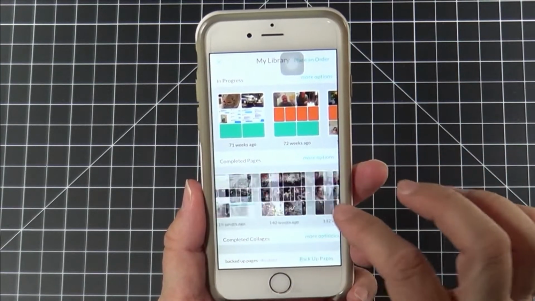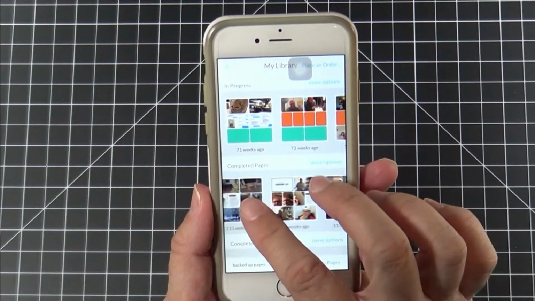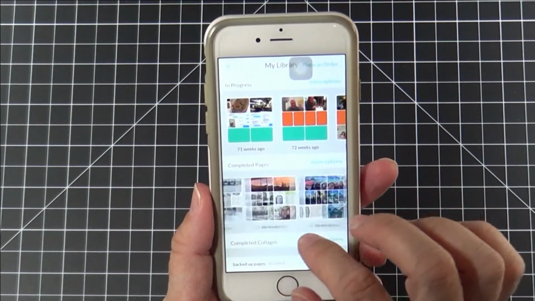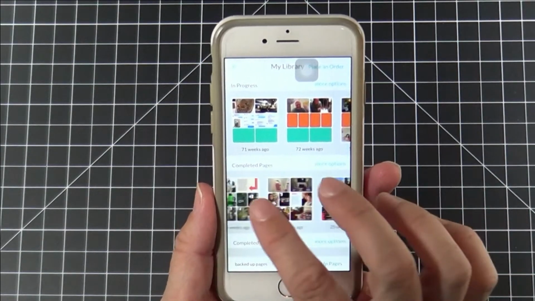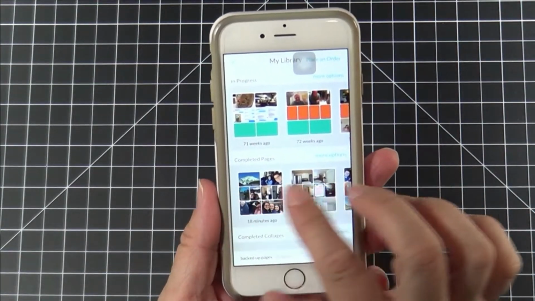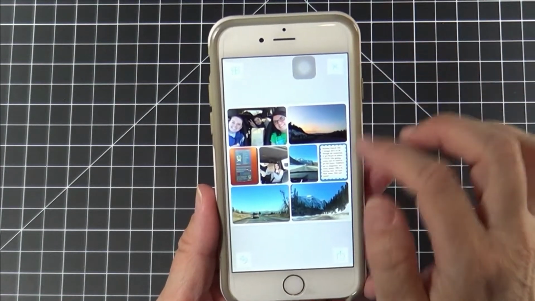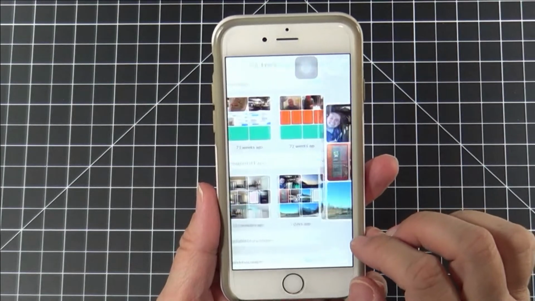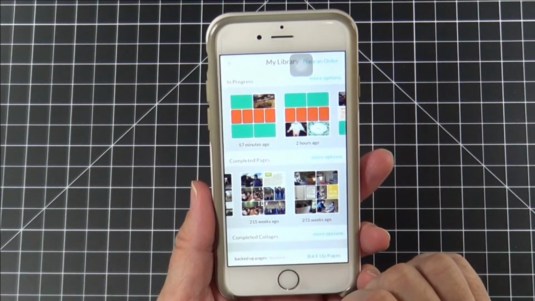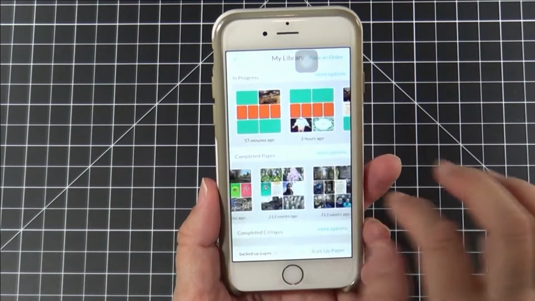So it's just a matter of actually getting these printed. And for years I thought, oh my God, now I gotta get all these things printed out and do all the pages. But I think what I'm going to do is just do them as digital pages. It's going to be so much easier with my life. So these are my completed pages. You can see that this one I worked on 5 days ago. That was when we had gone up to get Bryn at school, and it'll keep track. This was the first page I had done, and I did it 215 weeks ago, so it keeps track of when you worked on stuff.